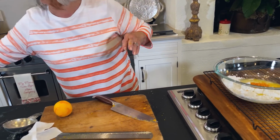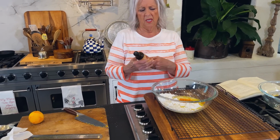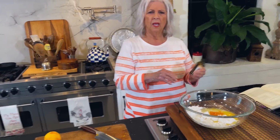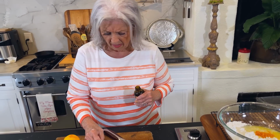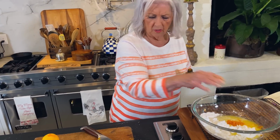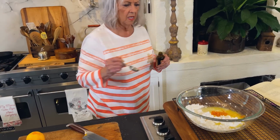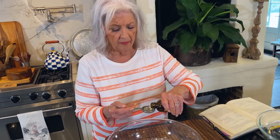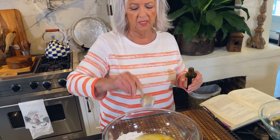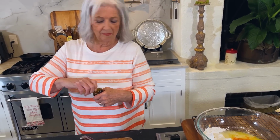All right, now I also, do we have this in the stores, Eddie? I'm not sure that the orange is. I think you've got almond, vanilla. Yeah, we've got peppermint and lemon. Yeah, we've got some wonderful extracts. But even with the orange juice and the orange rind, I'm gonna put about a teaspoon of orange flavoring. It smells so good.